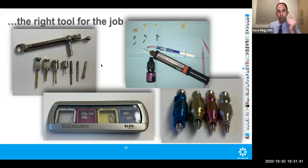And 3 or 4 slides ago, we talked about ordering the right tools or ordering the right parts. I would order the parts if you've got an established relationship with a patient and you're not worried about them coming back. I would order the parts when the implant's placed so that you can have it, because time moves really, really quickly in a busy office. And suddenly you look back and you realize, oh, that was 5 months ago we placed that implant and I don't have the part. So I'd order it, put their name on it. We like to put it in a Ziploc baggie and tape it to the inside of a door in the lab so we know where it is.